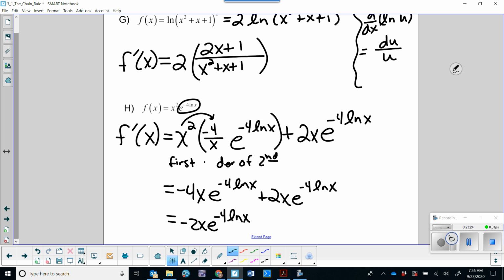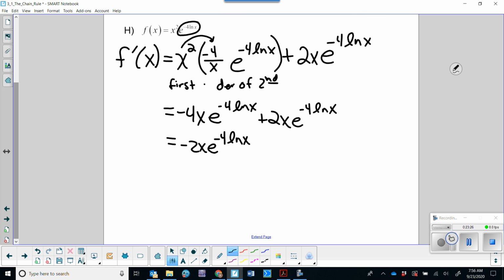Now, I do want to say one more thing about this one. You're going to be on a test and you're going to look at it and it's not going to match anything, because we just went through this whole process, which we could have done the problem differently, and we'll start class with that next time. I want you to think about it. But you're going to look on multiple choice and this isn't going to be there. And you're going to think, oh my gosh, what did I do wrong?